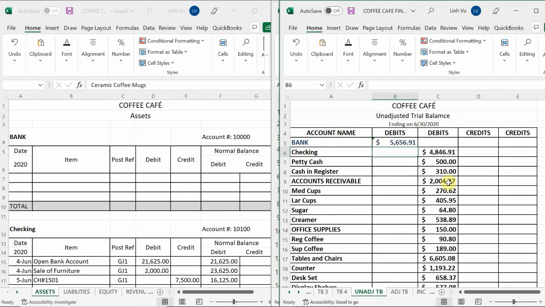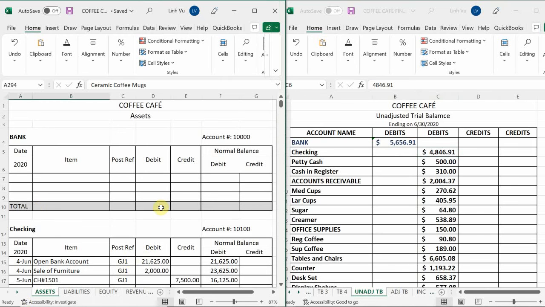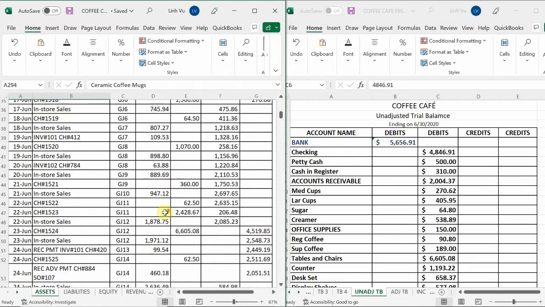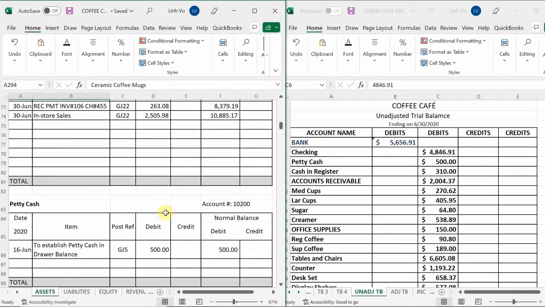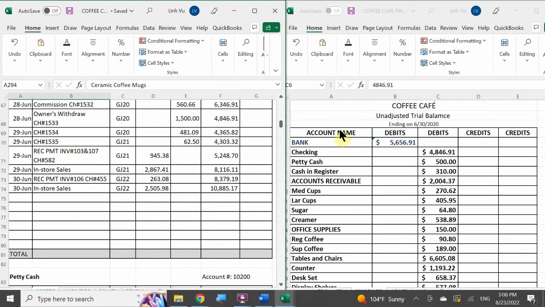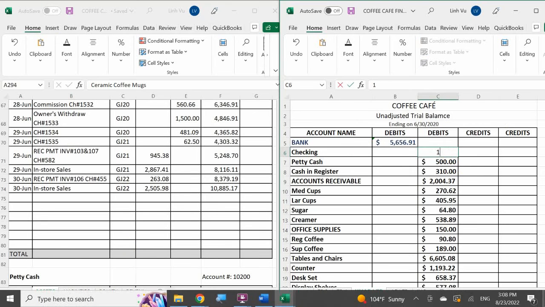So now that I put the formula in there, I can just go ahead and continue using my trial balance that I had in the previous one and continue by saying, okay, so how much do I have in my checking account as of today, June 30th? Well, let me see. I currently have $10,885 and 17 cents. So when I type that in, my formula is automatically going to calculate that now my bank account is going to increase because my checking has increased. Right? So that's what I wanted you to do here, watch this.